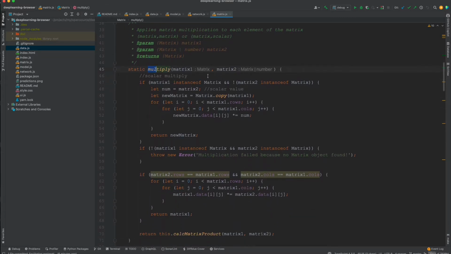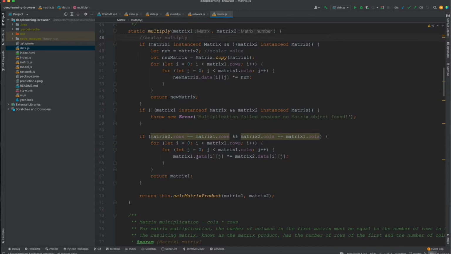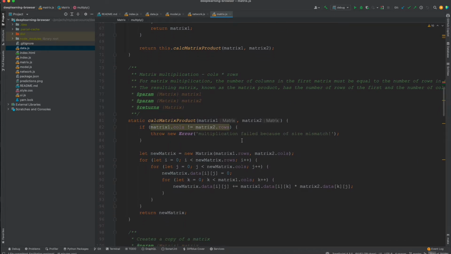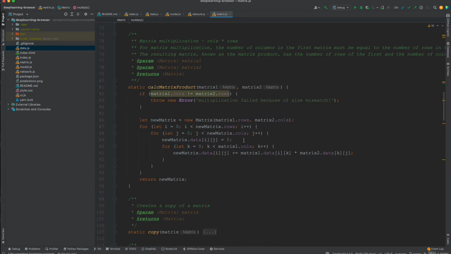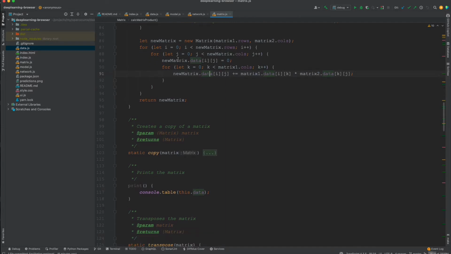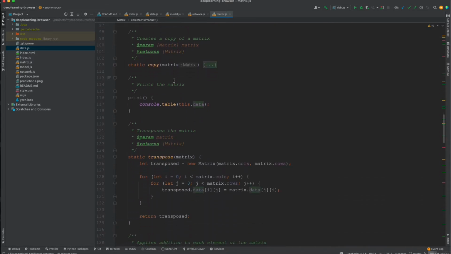For example, you can multiply a matrix with a number or with another matrix. If it is just a number, that's how it works. When it is two matrices, you can see how a matrix multiplication works. The same goes for the dot product with matrices, where you multiply columns with rows, and you can see how that happens here as well. It's very transparent, you can look at the code, and you will understand what is under the hood very easily.